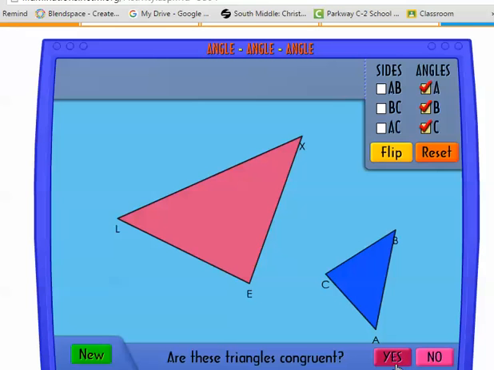Now, if you think back to our last unit when we talked about similarity, we had the angle-angle similarity postulate. We had the third angles theorem that said that if you know that 2 angle pairs in a pair of triangles are congruent, then the third pair has to be. You can realize that angle-angle-angle would allow us to see similarity between a pair of triangles, but not necessarily congruency.